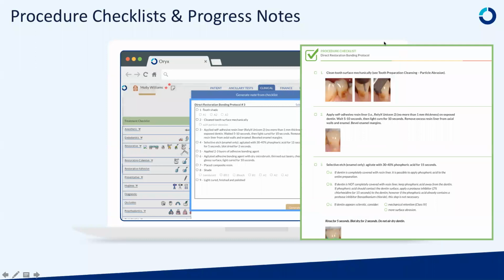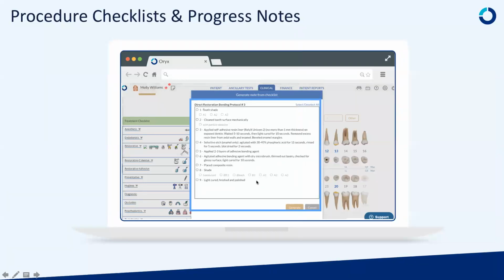So you have the format that is the visual format that is great for office team members that are either new or temporary, that are not aware of maybe how the procedure is done, or maybe you want a very quick reminder of what tools need to be prepared, how the room needs to be prepped, which material you're going to be using. This is a great reference to the procedure protocols that are available on your progress notes page. And the same exact content actually is triggered into those notes into the checklist.